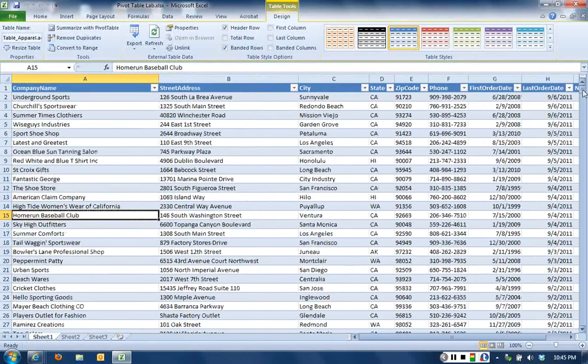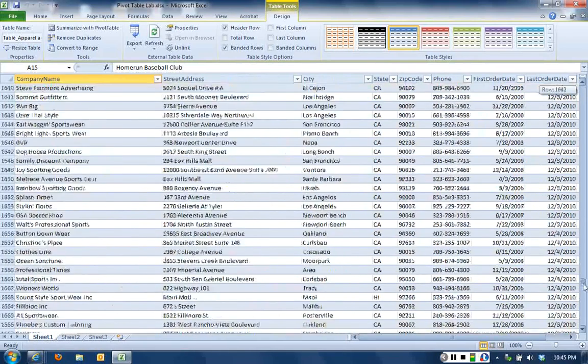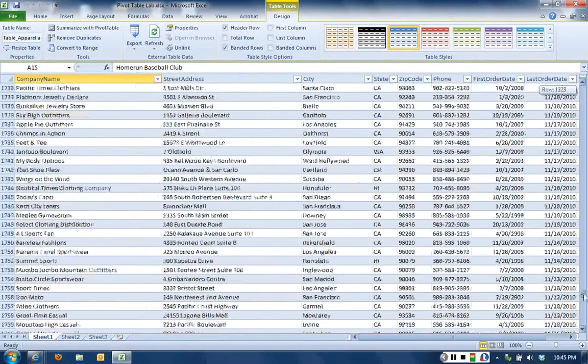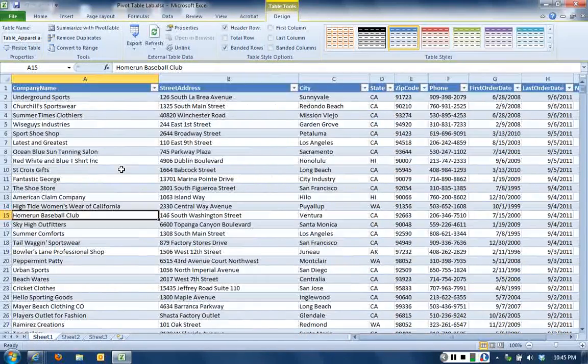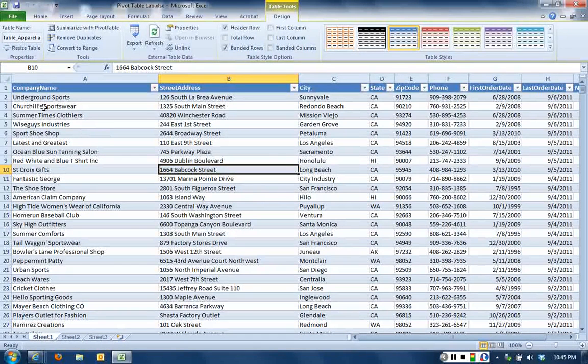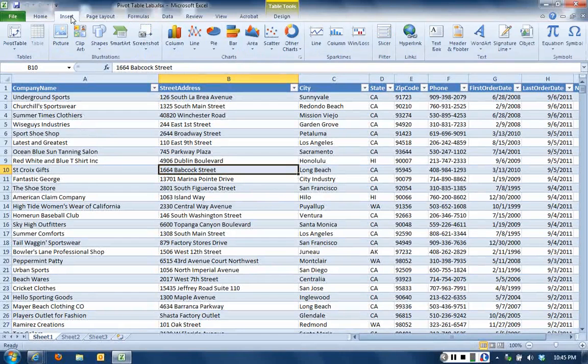We've got about 2,000 vendors or so. So we want to create a pivot table to summarize this. I'm going to select a cell that is somewhere in the middle of this data, and I'm then going to go in Excel to the Insert menu and then Pivot Table.